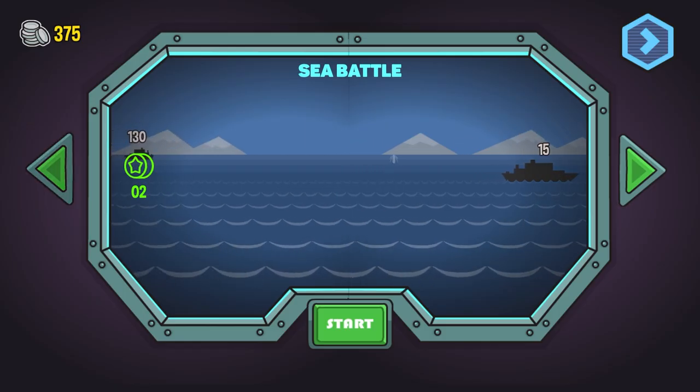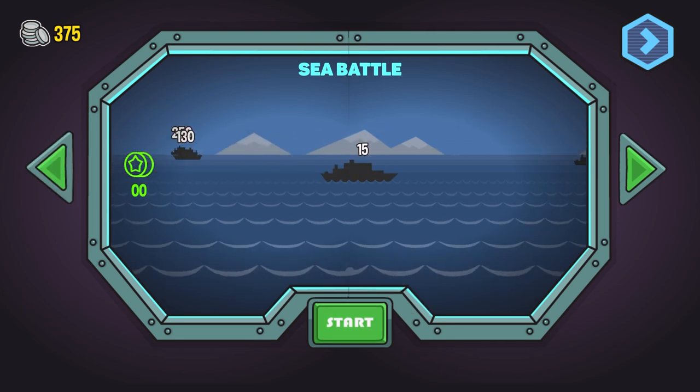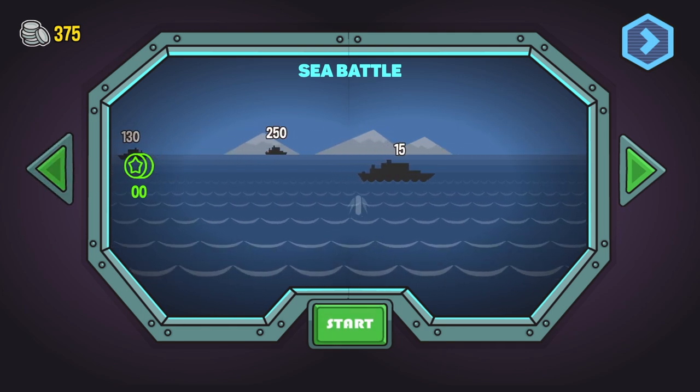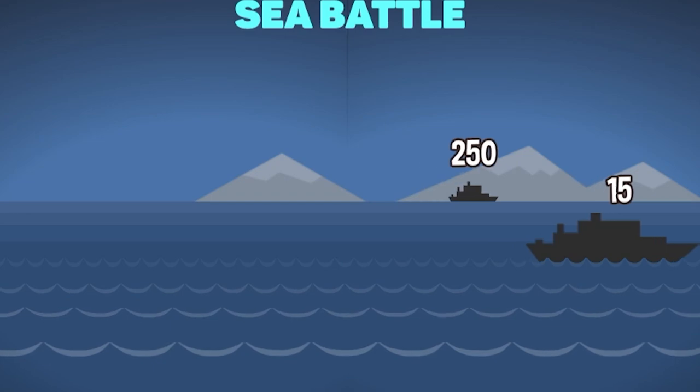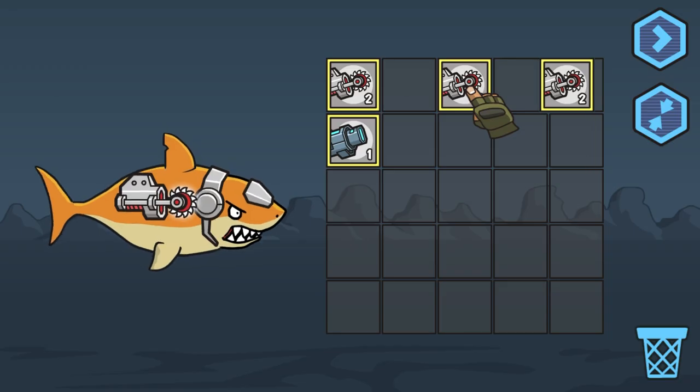That's a mistake. Okay, we're gonna move it over here. We're trying to hit things with torpedoes. That's like a wimpy baby one. No, I'm not gonna hit the one. No, I almost hit the one in the back. Craft more weapons. Combine these.